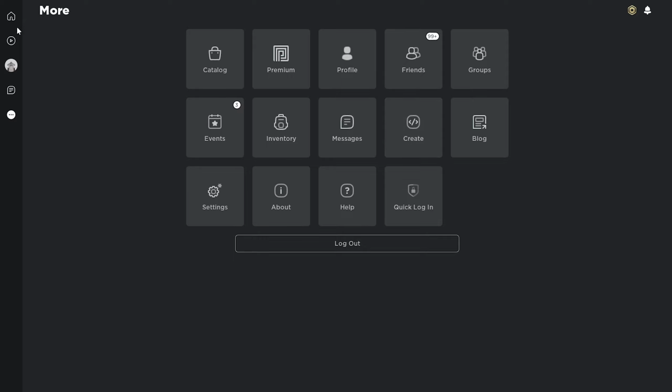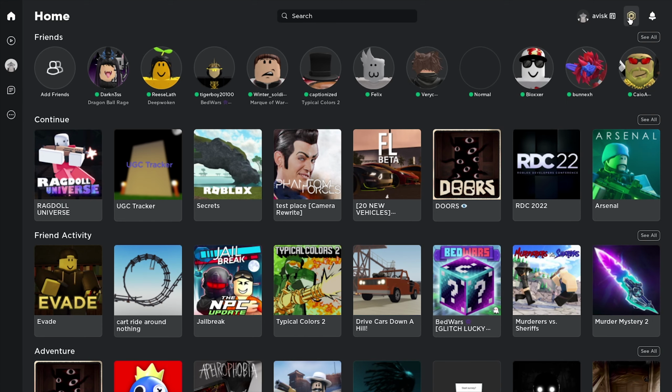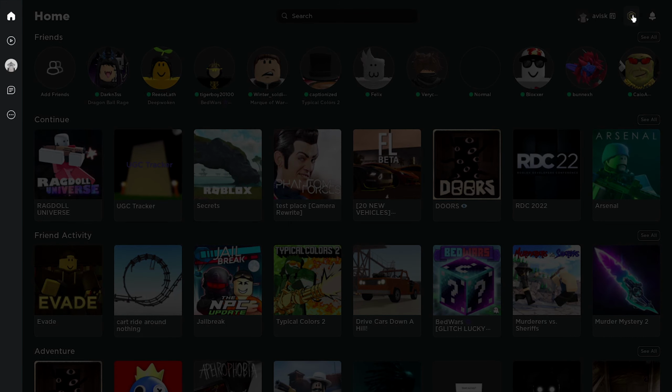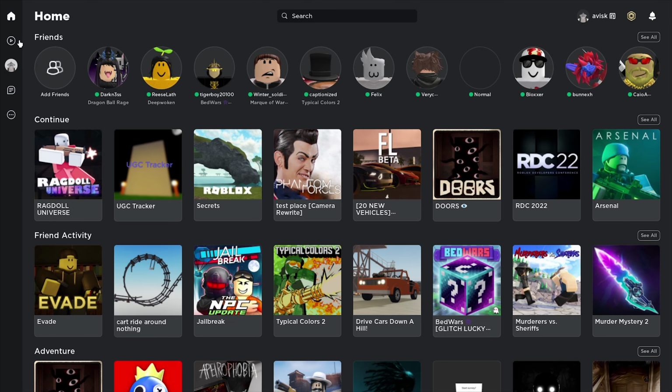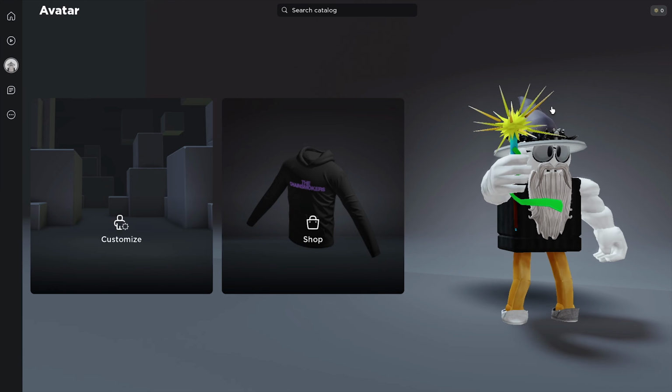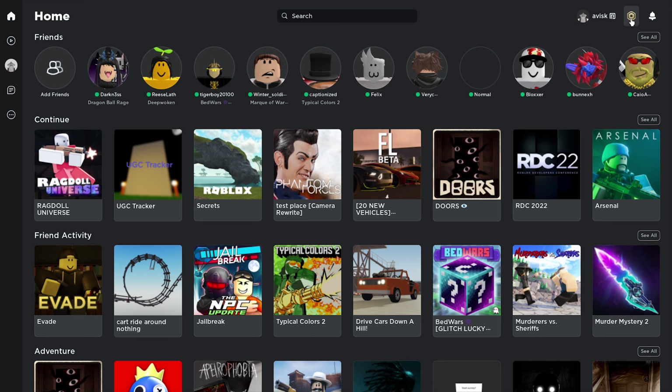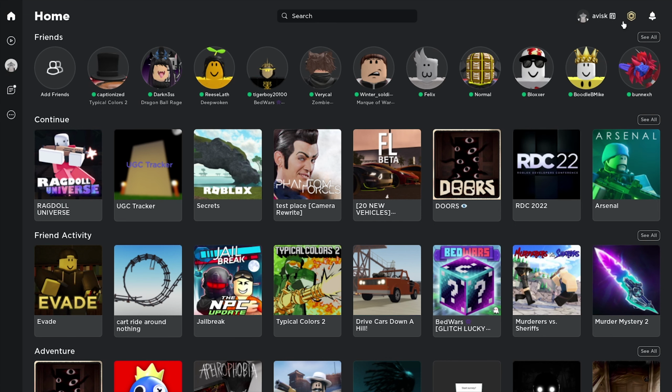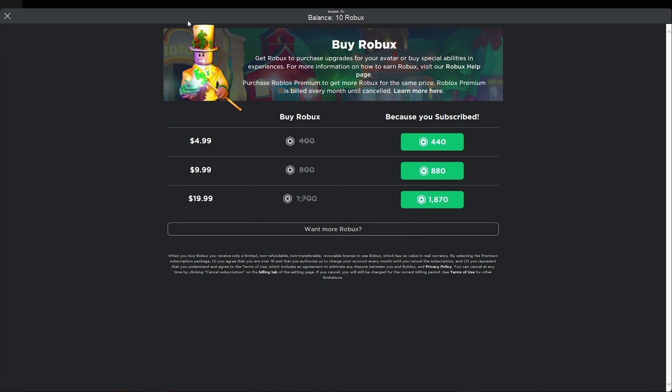Another thing that I wanted to point out, which I don't really understand, is why it doesn't display the Robux right away, so you have to click on it first to actually see your Robux. A bit weird, to be honest, especially because they did do this for the catalog right here. It would be very nice if they could just change that. It is a very simple change, and it's just a bit weird why they decided to not display the Robux right away. And I don't think it is because I have zero Robux. Alright, so I just gave myself some Robux, and it's still the same. As you can see, we have 10 Robux now, so please fix this, Roblox.